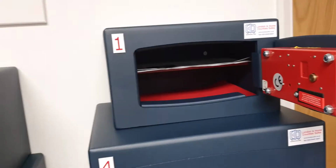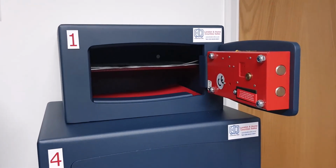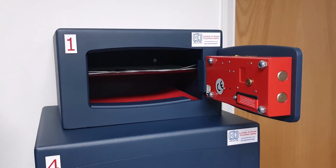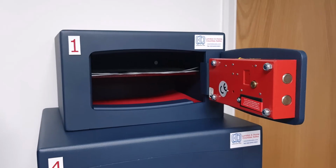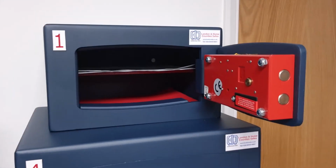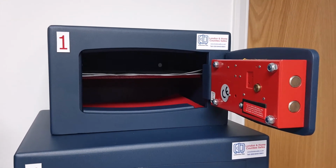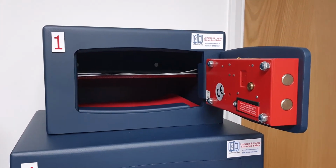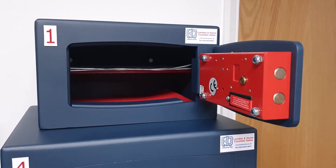The only thing is, you'll see if you are buying one of these, when you come to check out, that we've got some accessories. And one of the accessories, in fact, they'll be on this video as well, is a fire retardant wallet. So you can put, because this isn't a fireproof safe, this is a burglary safe primarily. Burglary very common, fire very rare, fortunately. Not fortunate that burglary is common, but you see what I mean.